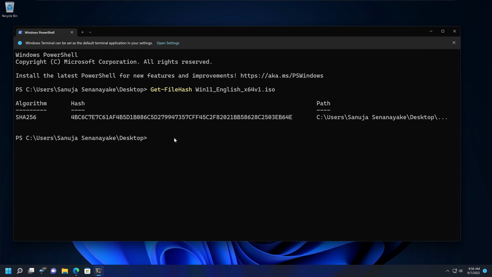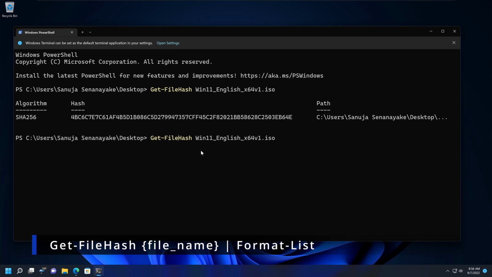Now, if you don't like the way this gets formatted, you can add a little bit more to make it format nicely. What you can do is use the same command, Get-FileHash, and then a pipe, which is this particular character, the pipe character, and then we're going to say Format-List. That's going to put this information into a list.